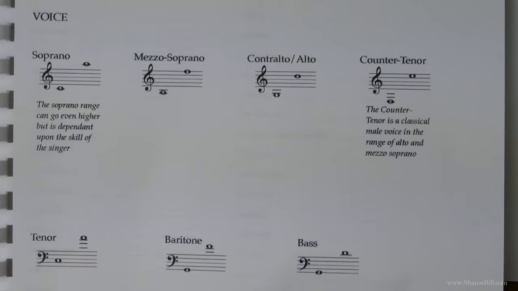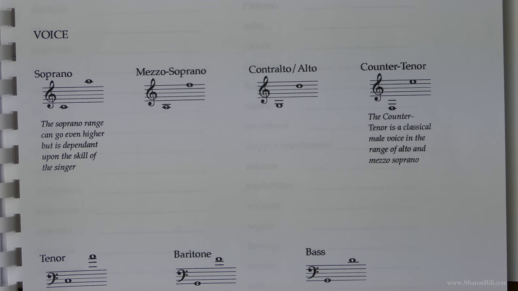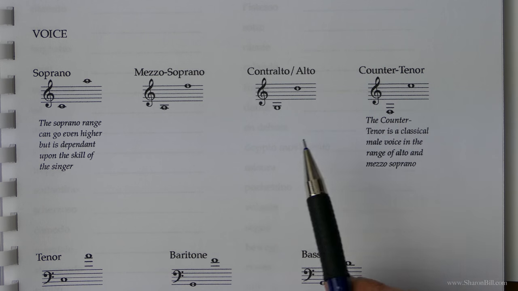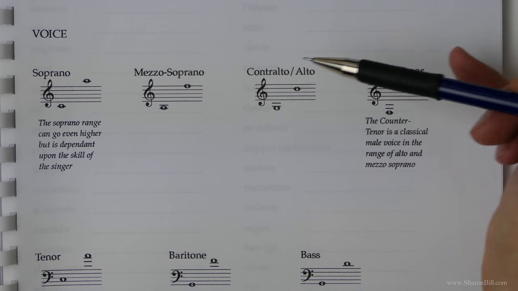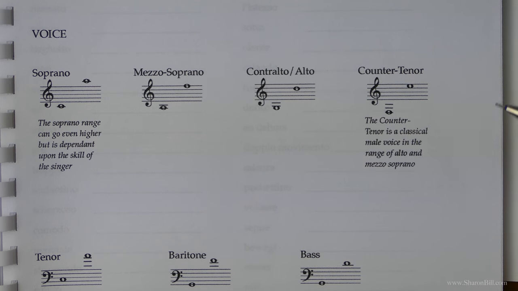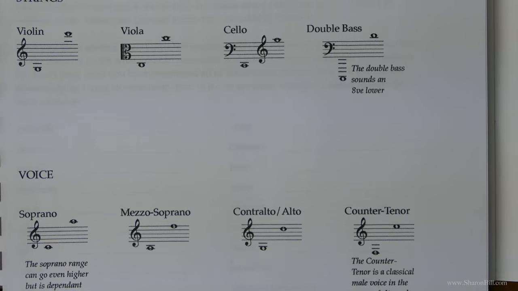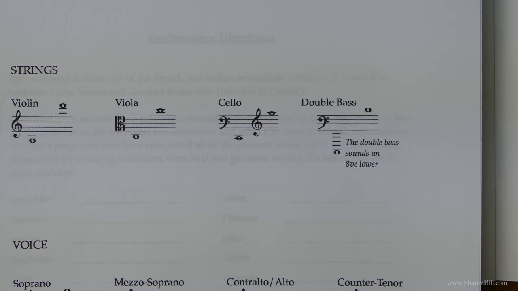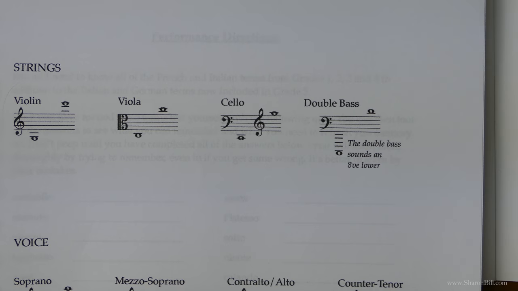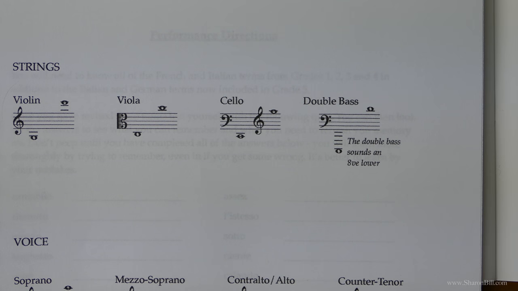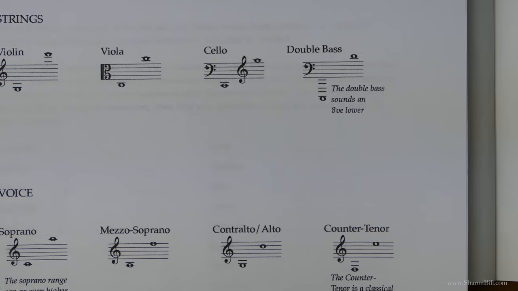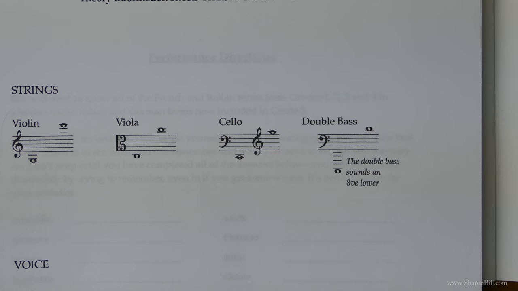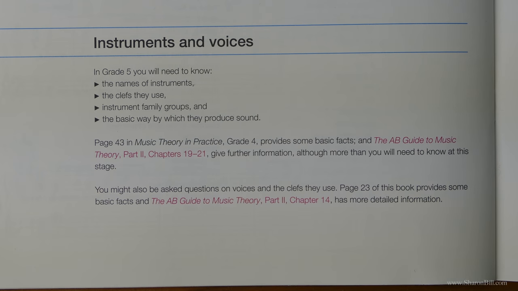Then we've got the voice registers: the choral soprano, alto, tenor, bass, and the in-between voices — the mezzo-soprano and the counter tenor. So I've given you a little bit of general knowledge there. However, I don't think it's something you can just sit down and revise all in one go, as you would be able to do with the Italian, French, and German terms and the performance symbols. This is more of a gradual accumulation of knowledge that you'll pick up along the way if you just keep your eyes and ears open.